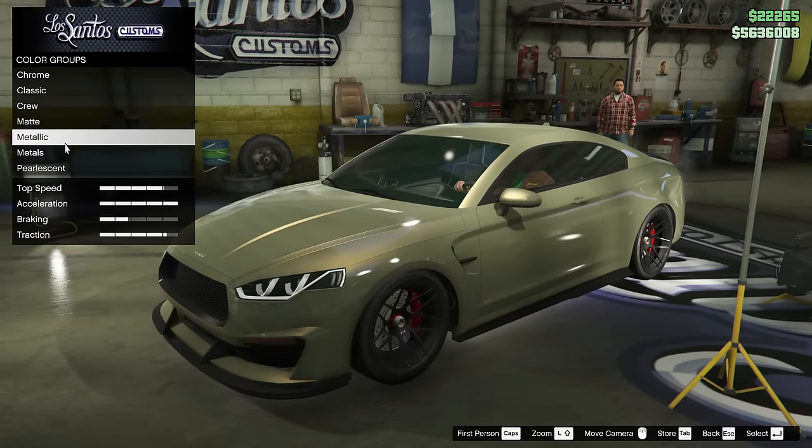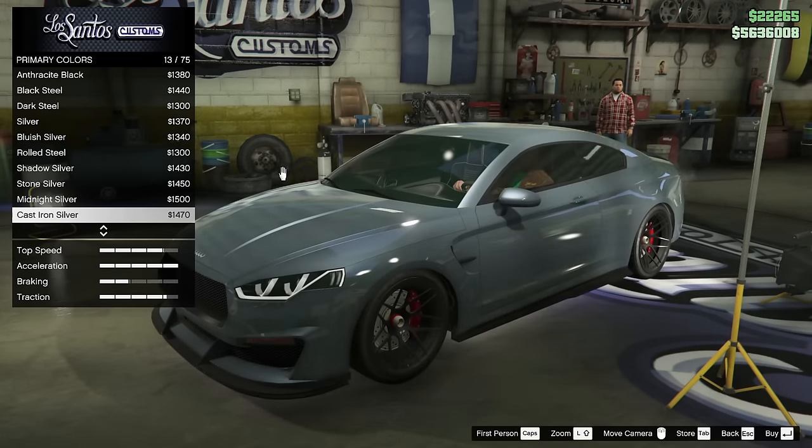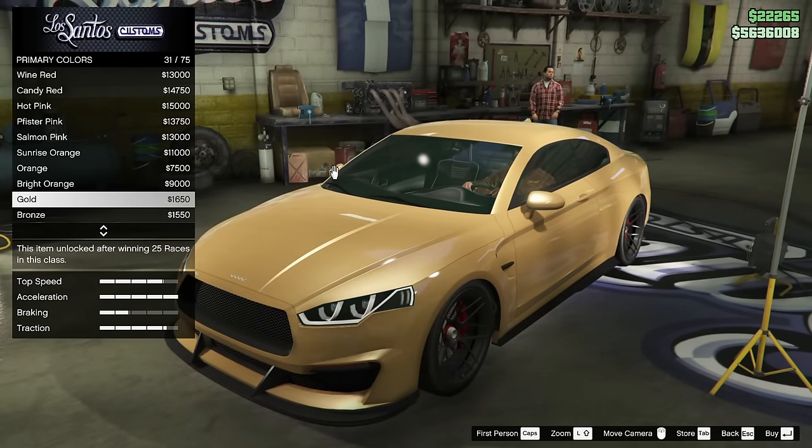I could go for a different respray color. That is always an option as well. Like, we could go for some sort of silver or something like that. But I have been doing a lot of that recently. I'm kind of tired of it. Kind of wanted to go for something a little bit brighter.